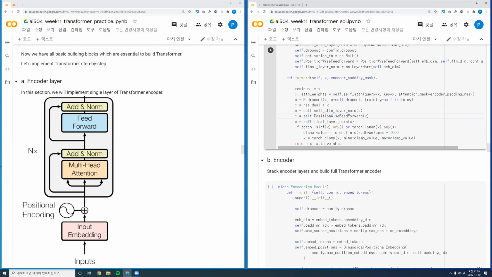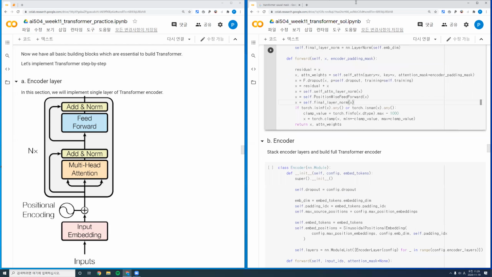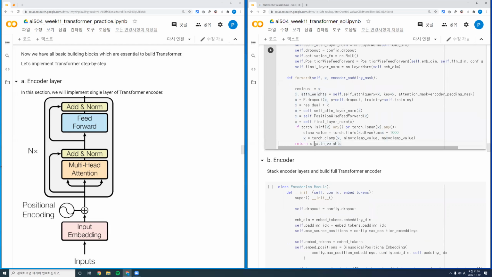It's just a design choice. And then you apply the feed-forward network, and you apply the layer norm on top of the feed-forward network. And then you will return the final output of the layer and the attention weights.